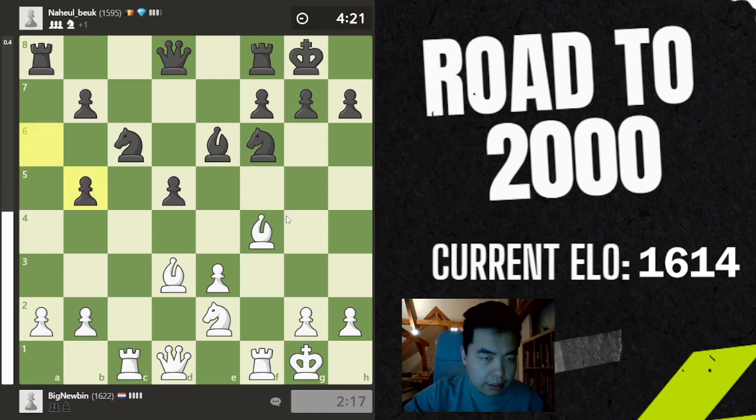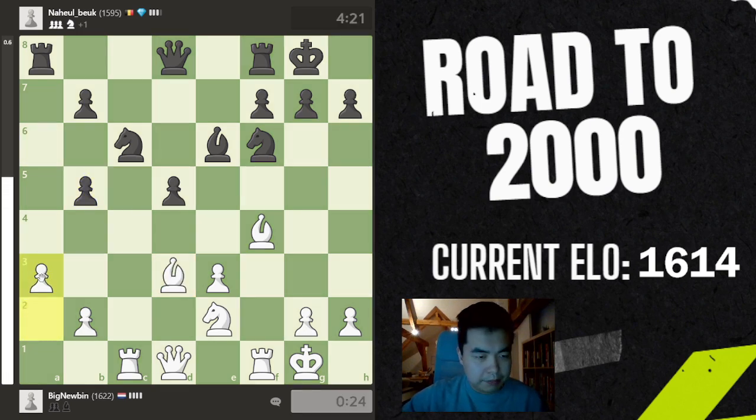We took back, and I guess this is the place where we went wrong. Bishop takes was a bit of a lazy move. Maybe we should have played a3 here. But the engine doesn't like my idea either. So I assume there's a super hard move to find, which we did not find.